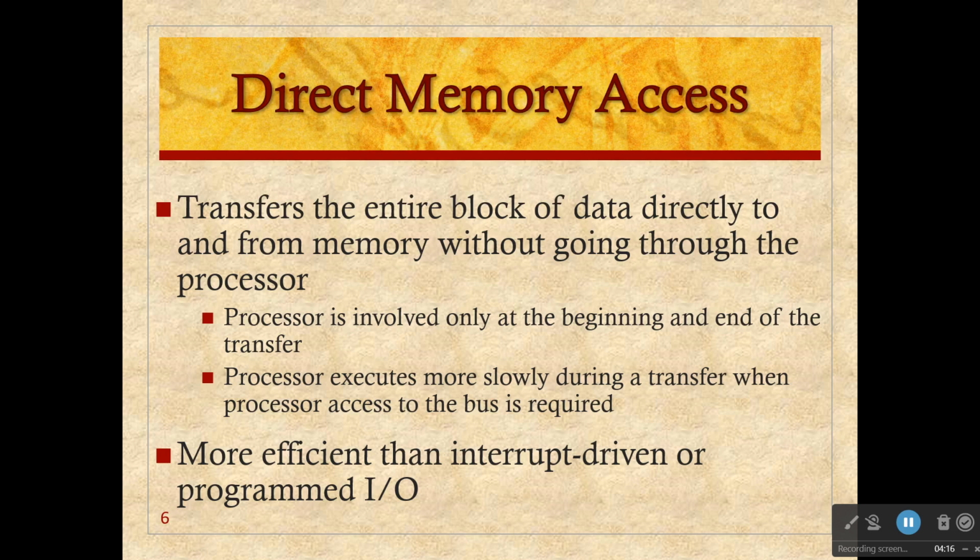The DMA module needs to take control of the bus to transfer the data to and from memory. Because of this competition for bus usage, there may be times when the processor needs the bus and must wait for the DMA module. Note that this is not an interrupt. The processor does not save a context or do something else. Rather, the processor pauses for one bus cycle, the time it takes to transfer one word across the bus.